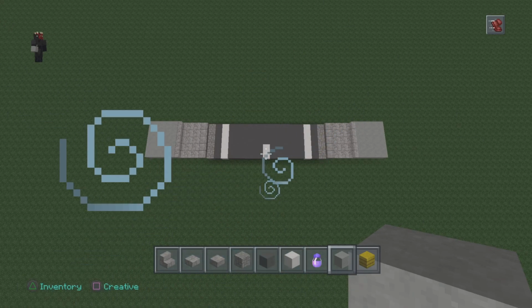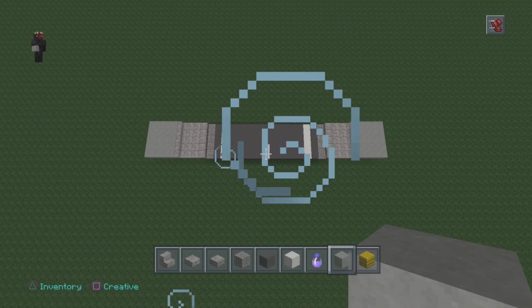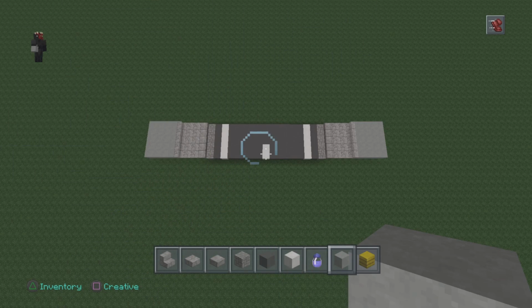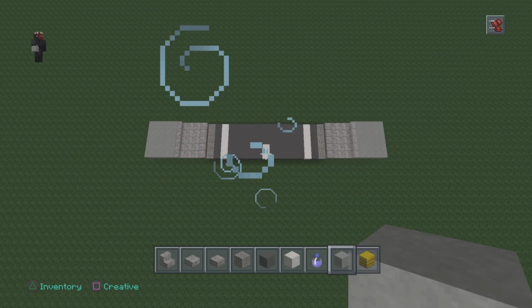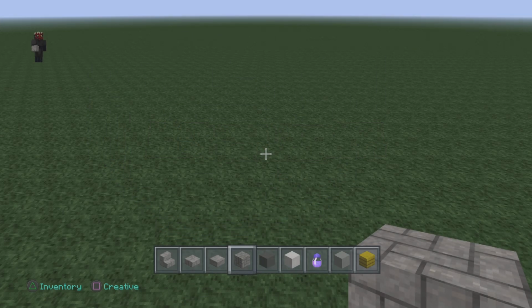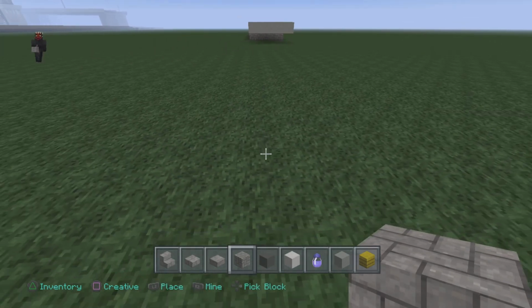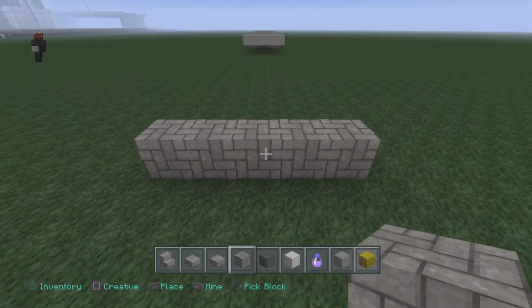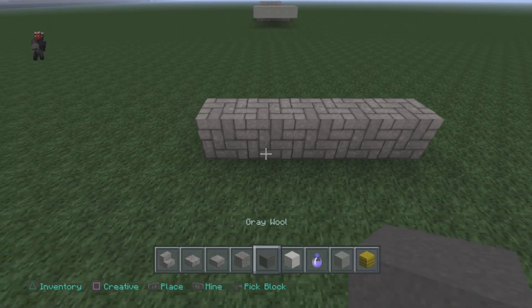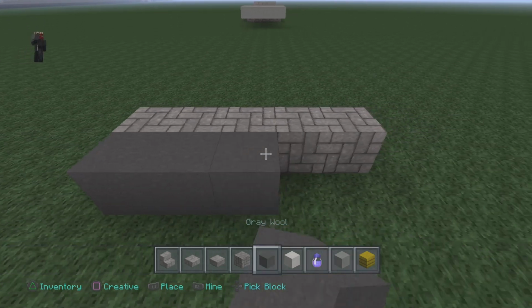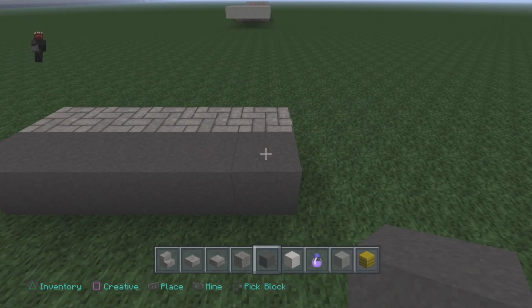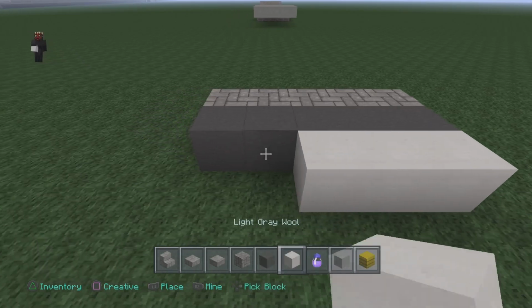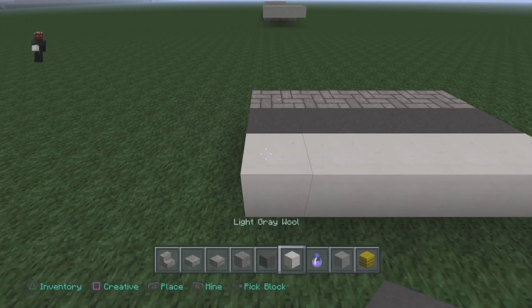Now, I'm going to show you how to build the 4-lane road, and then after that we're going to build some streetlights, and then we're going to turn this into a junction. We'll add things together then. Build our 4-lane road. What we're going to need is the exact same blocks as last time. And we're just going to go across 1, 2, 3, 4, and 5 with our cobblestone again. And then we're going to go 1, 2, 3, 4, and 5 with our grey wool. 1, 2, 3, 4, and 5 with our light grey wool.